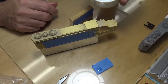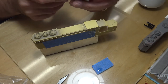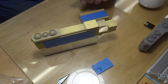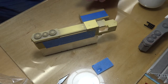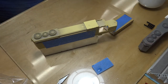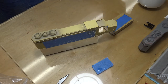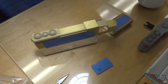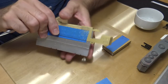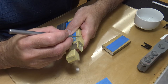Okay, now we're going to take some water and a sanding block. I made this block out of aluminum and I just wrapped sanding paper around it. And a knife, and we're going to do some cleanup. So let me zoom out. Okay, it's all the way zoomed out. Let me move the light out of the way here. Let me lift this a little so I can work back further. And now I'm just going to go in here and carefully clean this off.